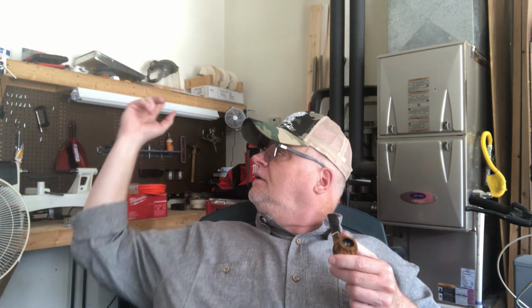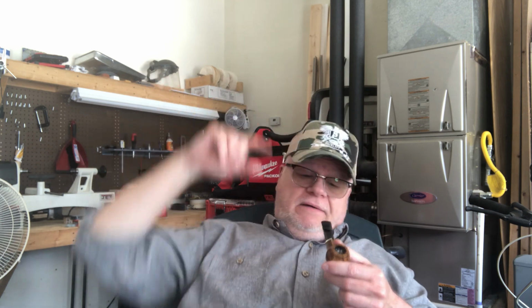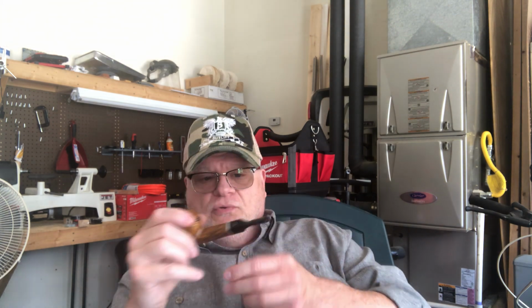What's back here? All back here is my lathe, my little Jet lathe, and stuff. I haven't even started that yet. I was going to get into turning pins and making pins. But up top, you'll see some of the stuff. I don't know if you can see my buffing wheel somewhere back there that I use when I find pipes I want to restore. I'll buff out everything, buff the bowls, redo the stems, clean, do a salt and alcohol treatment, and just kind of bring them back to life.